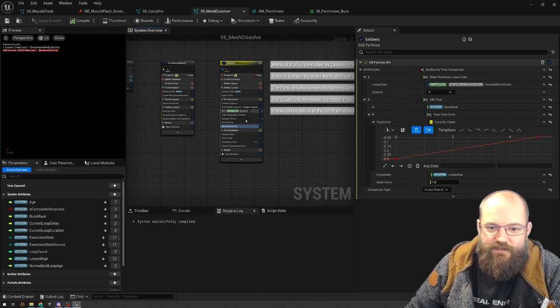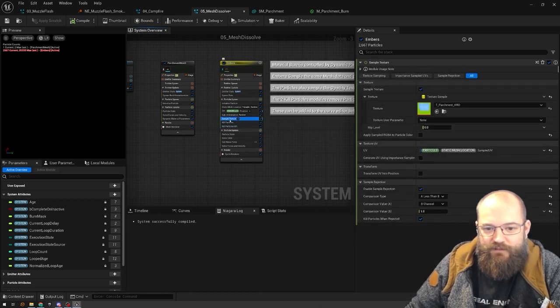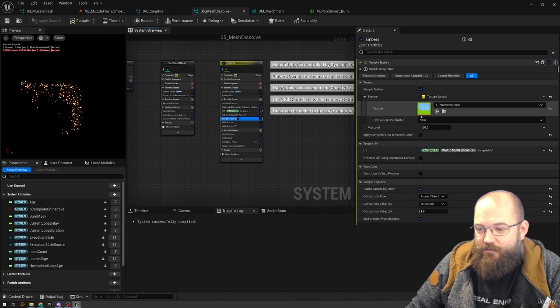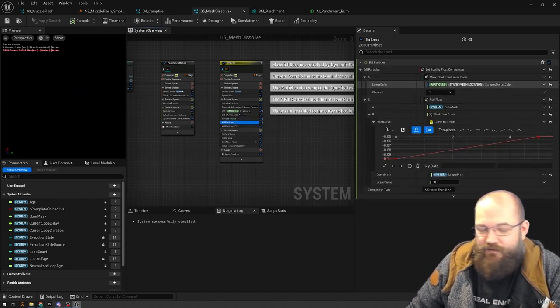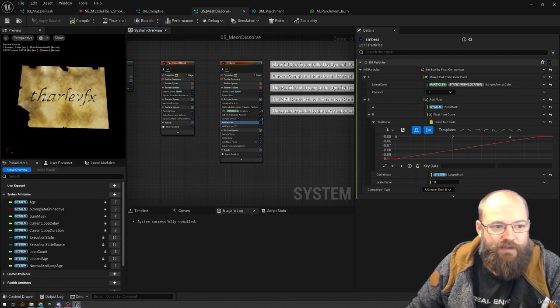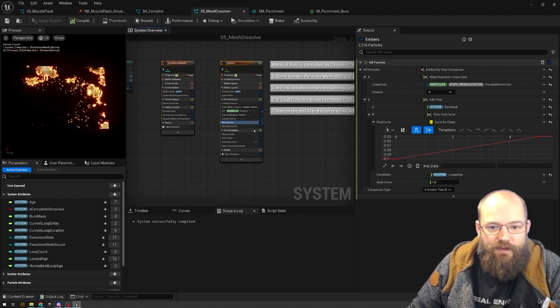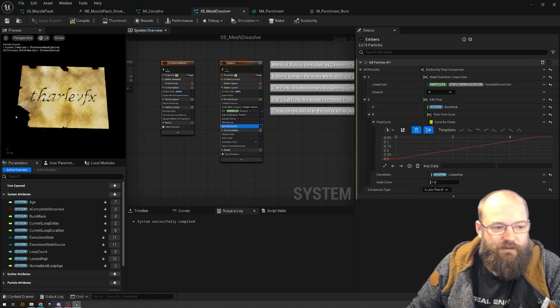Hopefully that makes sense. So there's 3 rejections here, or 3 kills. One is the opacity of the texture around the outside. One is the particles that haven't been burnt yet, or for the particles spawning here on the paper that hasn't been burnt yet. And one is the particles that are spawning in the areas that have already been burned.